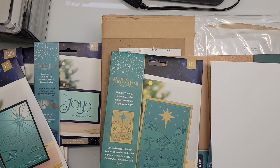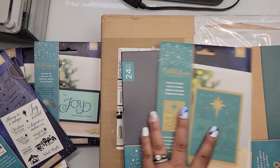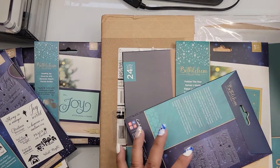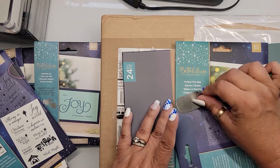So let's put this one away. Let's go to the next one. Okay. Bye-bye, birdie. Move the piece of paper for a minute. We will look at this one, and we'll look at the embossing folder, and then we have paper. And guys, we saw another box to open. Okay, just stating the obvious.